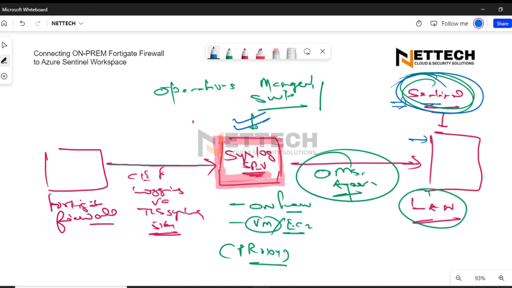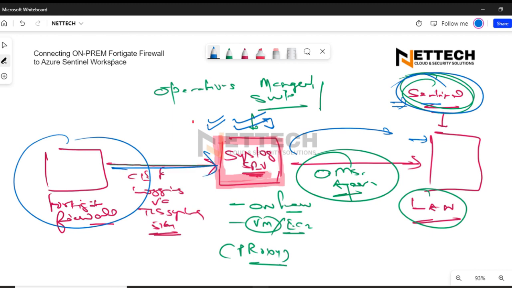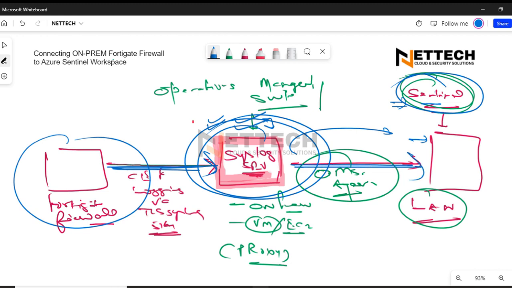So first I'm going to create the log analytic workspace and Sentinel, and then configure the syslog server by installing the OMS agent on it, so that the syslog server keeps forwarding logs to the Azure Sentinel workspace. Then I'll also configure the FortiGate Firewall to send logs to the syslog server. So you understand, right? Proxy: the FortiGate Firewall will send logs to the syslog server, and then the syslog server will forward those logs to the Azure Sentinel workspace.